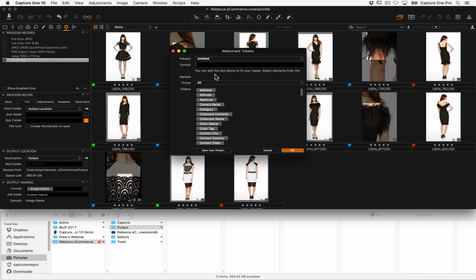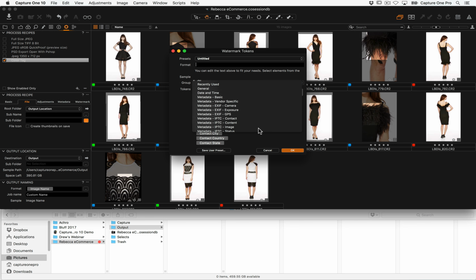This opens up our subfolder tokens, and there's around 60 or so different tokens here. Most of these you will never use, but trust me, somebody somewhere in a far-flung corner of the world is using every single one of these at some point. So they're all there for a reason. So I'm just going to show you some examples. Now we can sort them by groups.